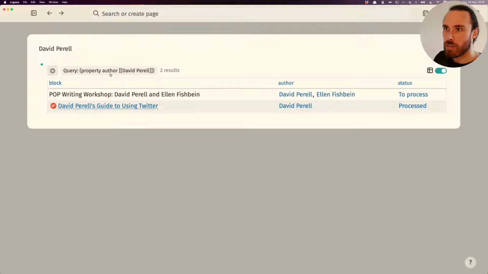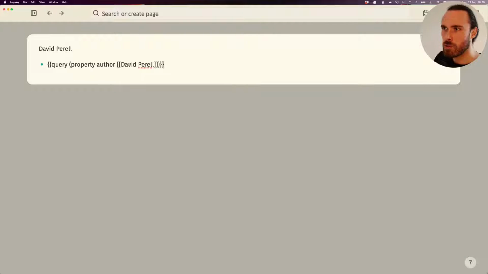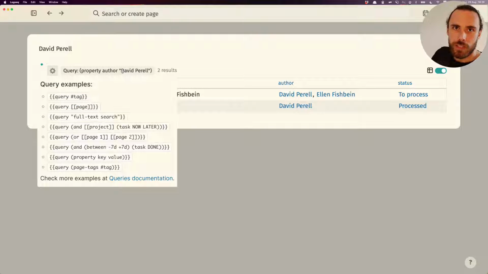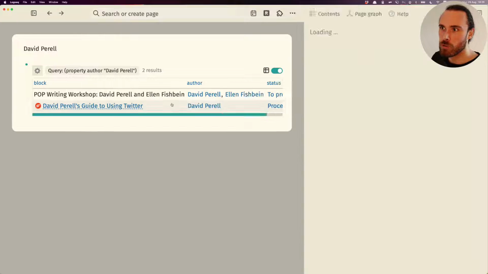in the query itself. I think I could also do it with quotes, because these quotes basically say, hey, there's a string coming. So you can use these quotes instead of links in your property queries. We've used links now, but as you can see, properties are different in that they can also just take text as an input.